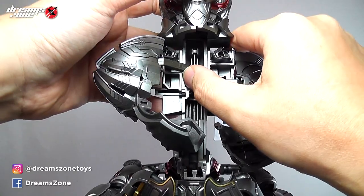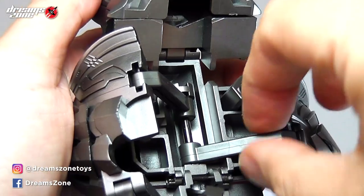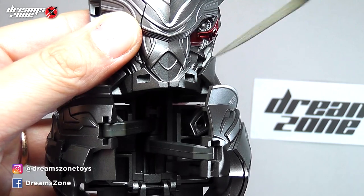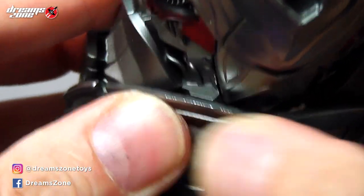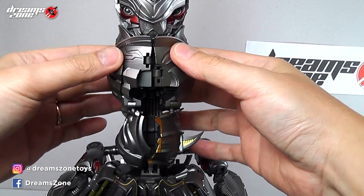As you can see, in the middle they do have a slot joint. What you need to do is angle up this way and push it up one by one. There's a peg on top of these sections and there's a hole. Line up together and lock both in place. And on this section, angle up both in these directions and leave it there for now.